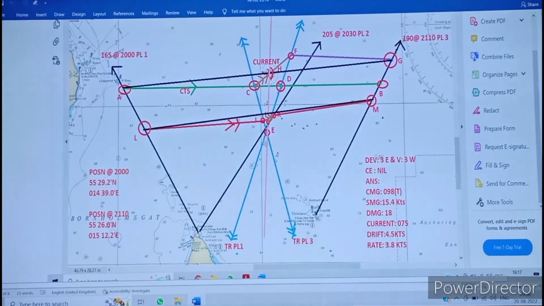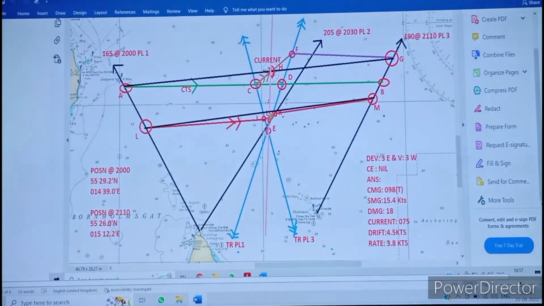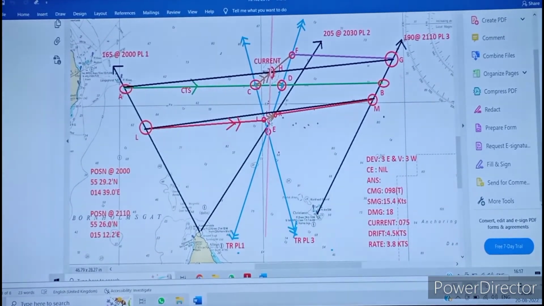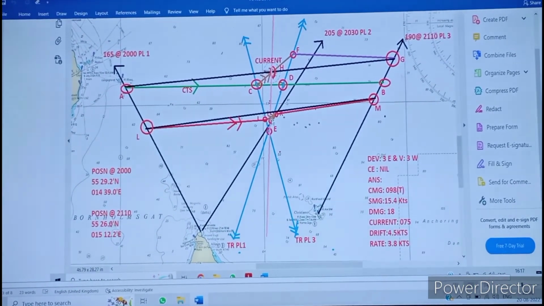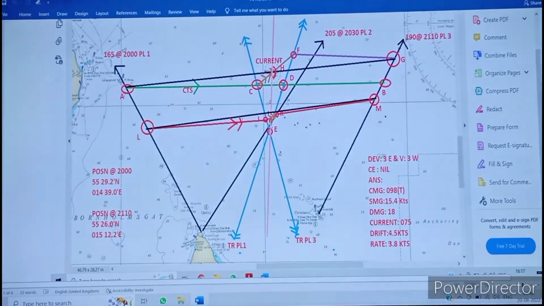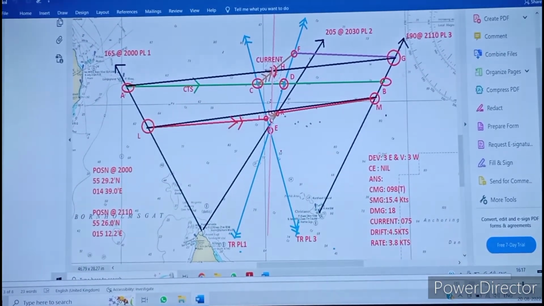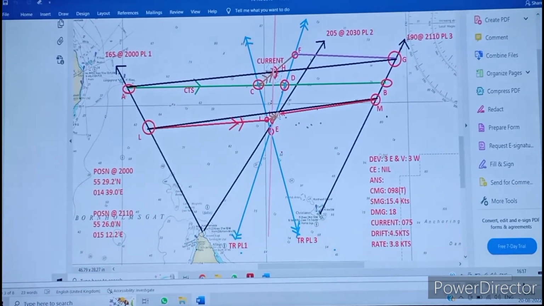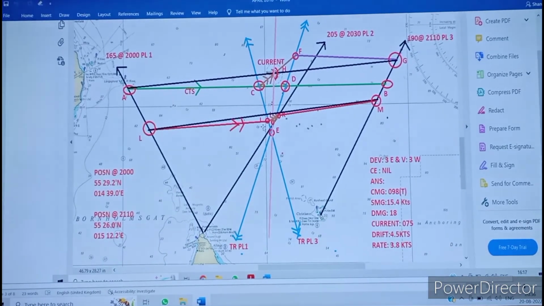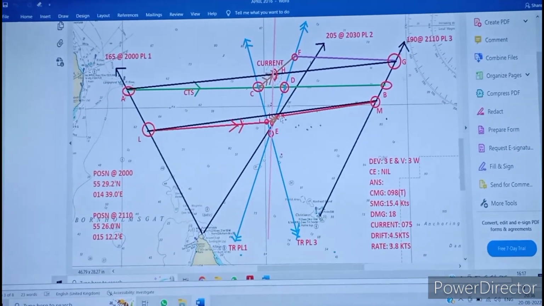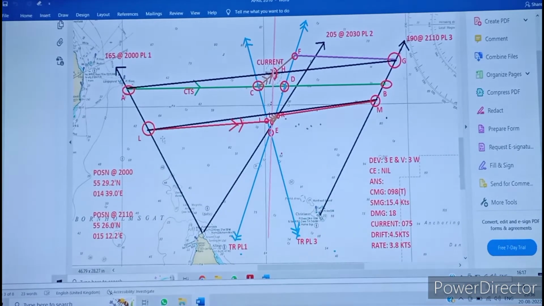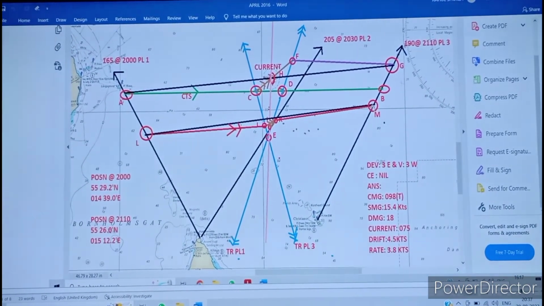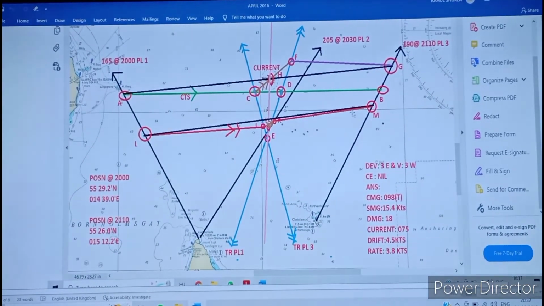Now we join E and H. It will cut somewhere on the second PL, like in my figure it is cut here. Since it is small, you can see it on the charts. Now from I we again apply the current on the first transferred PL and the third transferred PL, and name them J and K. From J we transfer our CTS to L, and from K we transfer our CTS to M. Now we join LM.